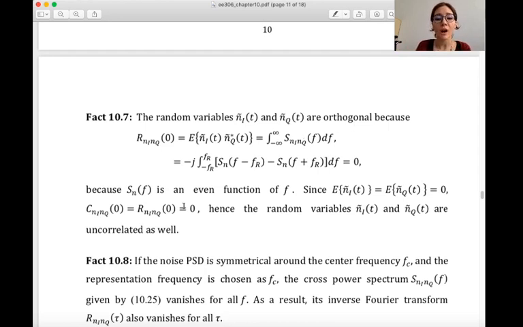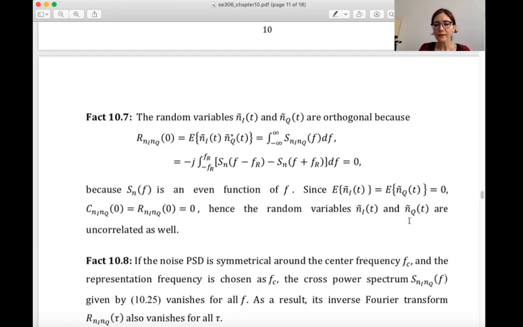They are more than that. They're uncorrelated. You might even ask, are these independent also? Not in general, but we will look at a special case under the Gaussian assumption. If these processes are Gaussian processes, we will show that the uncorrelatedness property here also implies the independence. So in general, you can't say that they're independent. The best that you can say is that at any t instant, the random variables ni(t) and nq(t) are uncorrelated random variables.